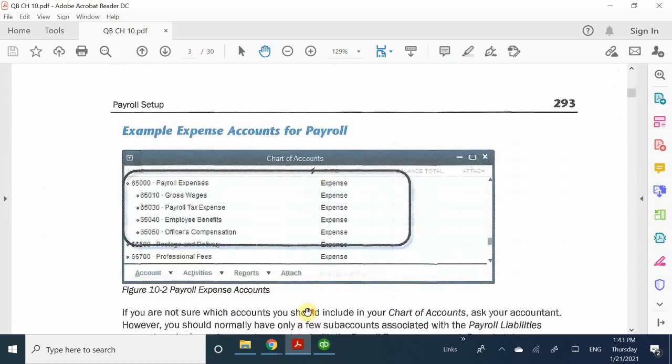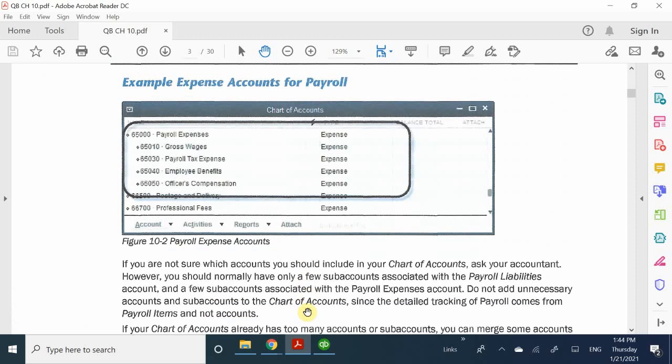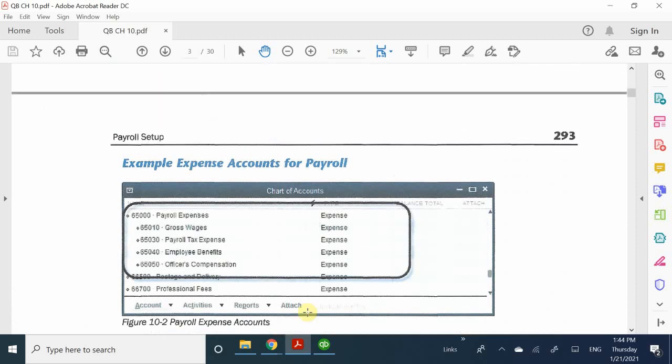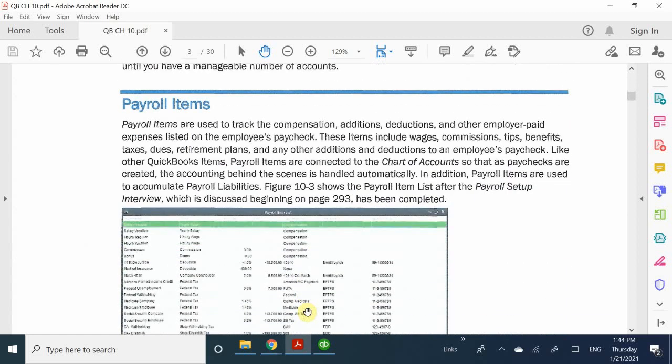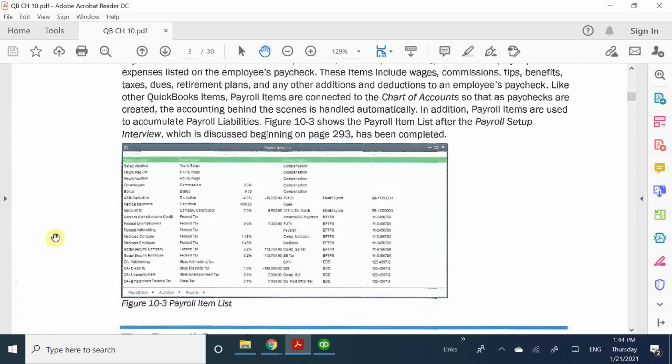So here is what I was talking about. The next part is actually having your expenses be linked to actual payroll items. Okay, so payroll items. We talked about this.